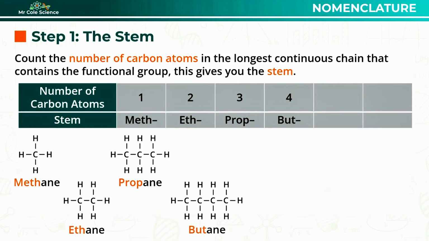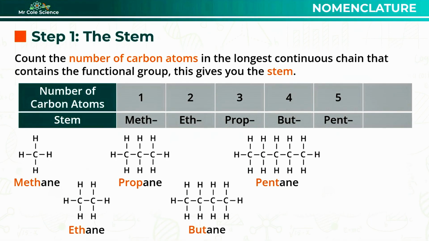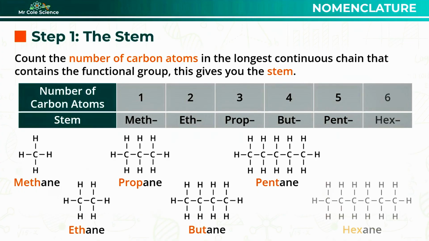At this point, if you can name shapes, you can name the subsequent carbon chain stems. If you've got 5 carbons, then the stem becomes pent, as in pentagon. And if you have 6 carbons, then the stem becomes hex. Now this convention continues for 7, 8, 9 and 10 carbons with hept, oct, non and dec. But AQA do explicitly state that you only need to know the first 6. So let's apply this to a few examples.